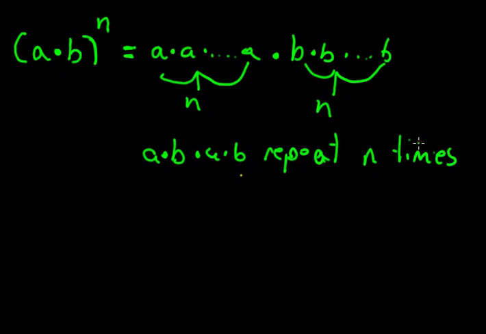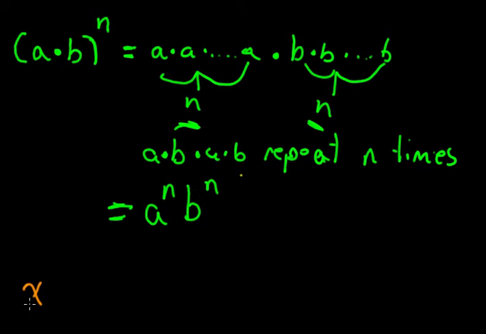When you do all that, your commutative rule can let you organize it like it is up here: A times A n times and B times B n times. So what that does is it gives you A to the nth, B to the nth. So when we have a series of products all taken to another power, the product rule happens for each product in there. So that's saying a lot, so let's look at this in an example.